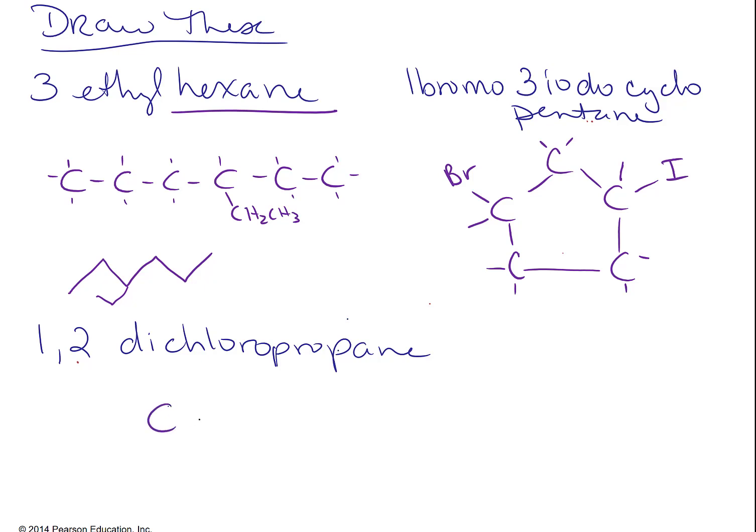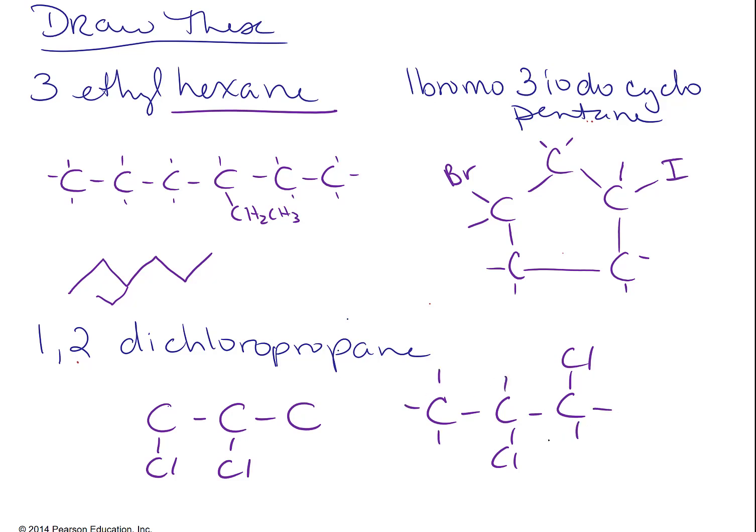1,2-dichloropropane. So propane, 3 carbons. 1,2-dichloro. So that's a chlorine on carbon 1, chlorine on carbon 2. Do note that it would be fine if you wrote it this way, or if you put it so that the chlorines look like one was up and one was down. As long as you have 3 carbons and a chlorine off of one of the end carbons and a chlorine off of the middle, that would be 1,2-dichloropropane. All of these are hydrogens. So if you wanted to go back and add those in, you would have hydrogens on all of those empty spots.